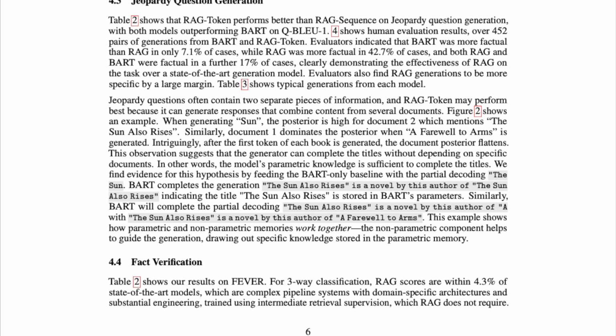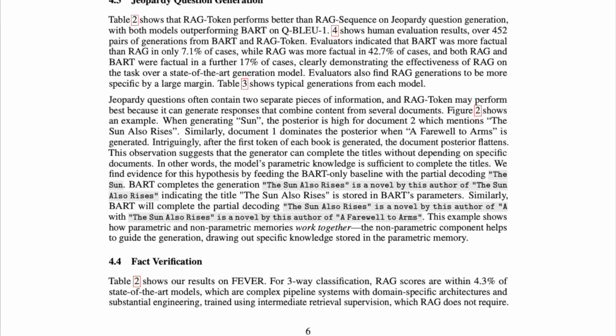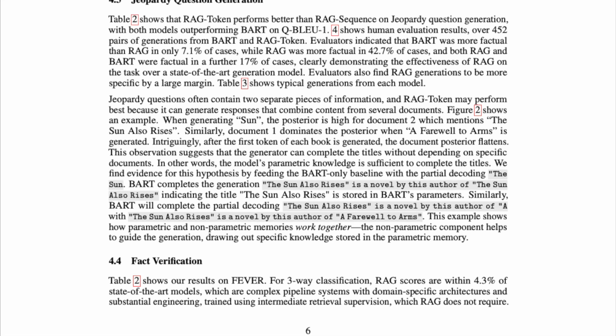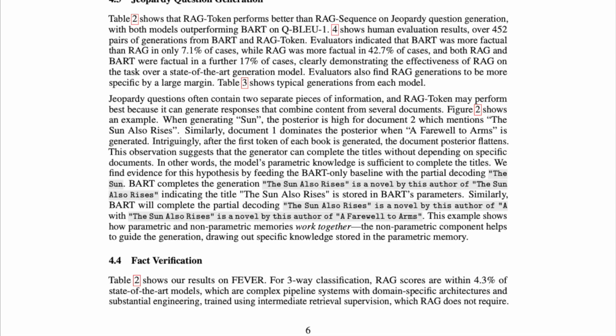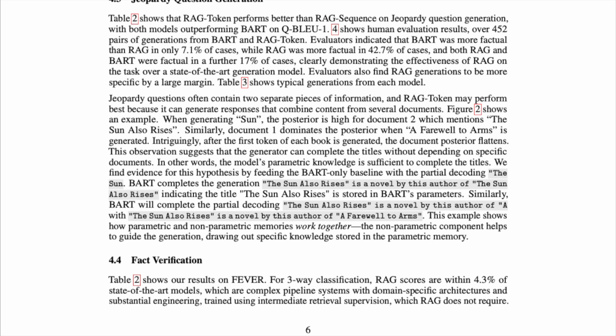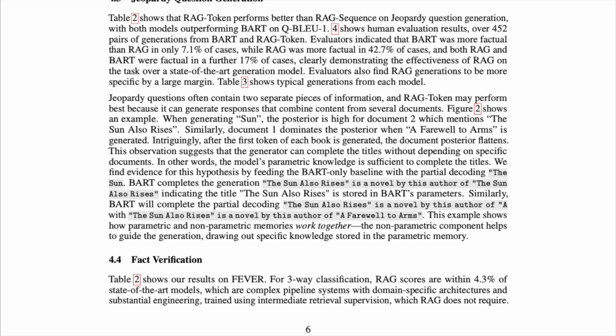Similarly, BART will complete the partial decoding "The Sun Also Rises" is a novel by this author of "A" with "The Sun Also Rises" is a novel by this author of "A Farewell to Arms". This example shows how parametric and non-parametric memories work together. The non-parametric component helps to guide the generation, drawing out specific knowledge stored in the parametric memory.